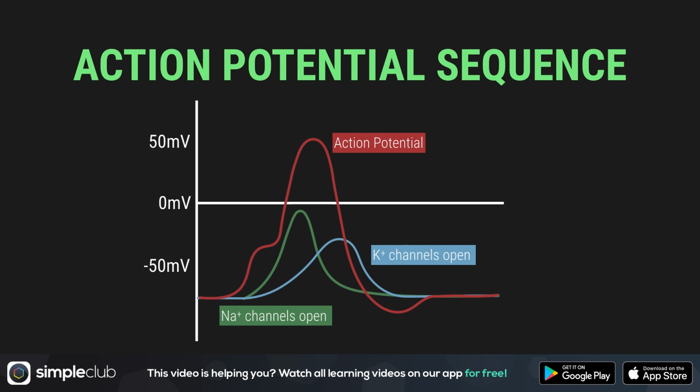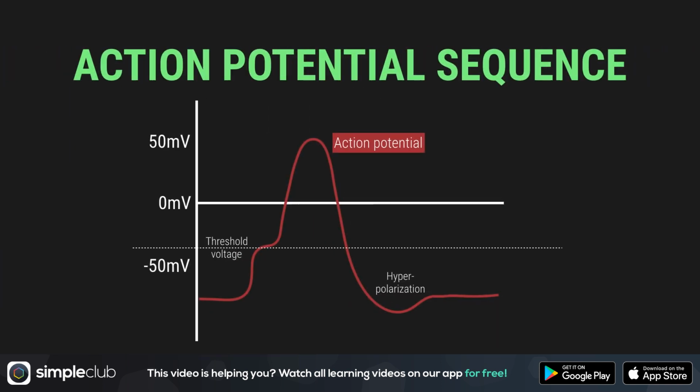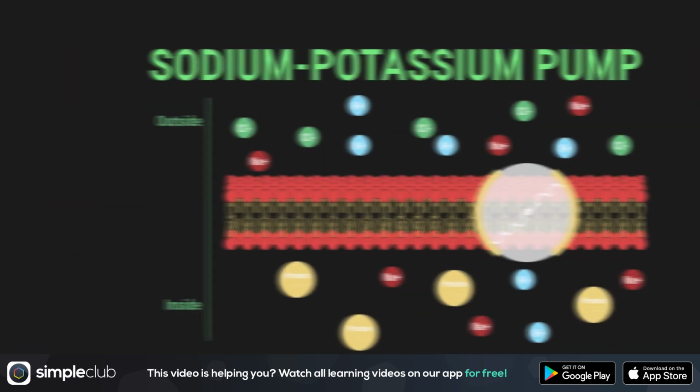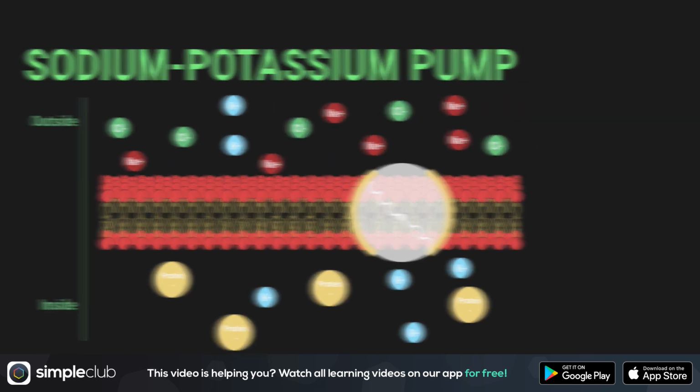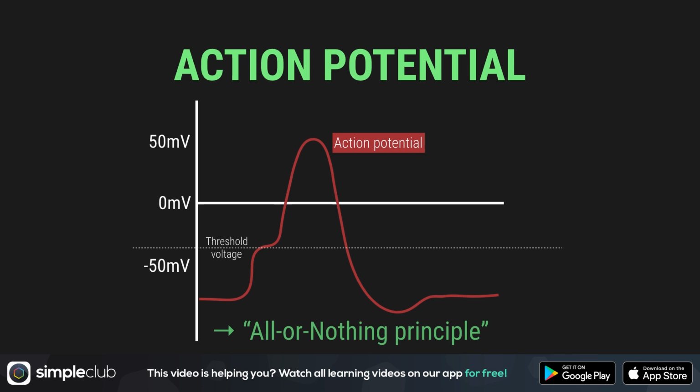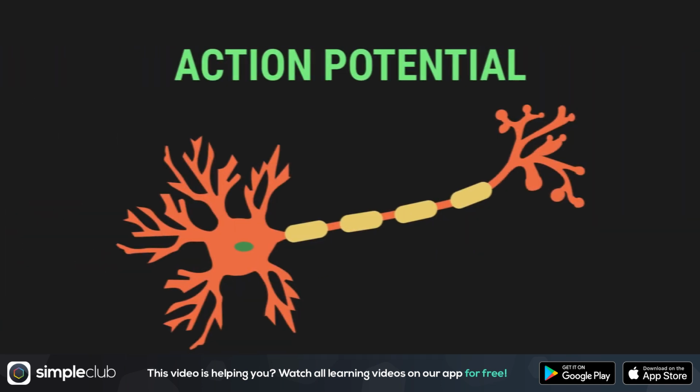That is repolarization. Then we even get hyperpolarization. That means the potential becomes even more negative than the resting potential. But after that, it settles again to something between -80 and -70 mV. The sodium-potassium pump is working all the time, bringing potassium into the cell and pushing sodium out. The action potential stays the same. The key phrase here is the all-or-nothing principle. The AP is then transmitted across the axon, but we'll go over that in the next video.